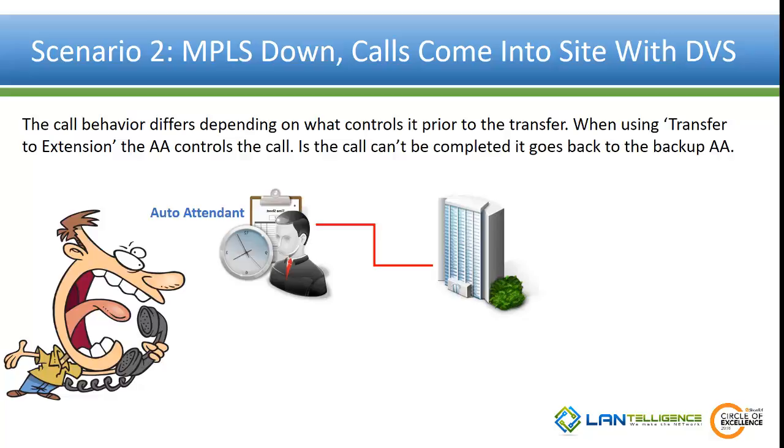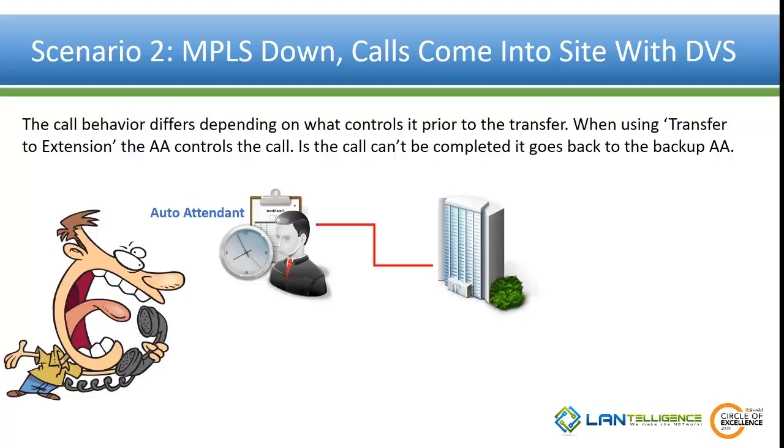The two actually have different methodologies of controlling that call. One actually releases the call, the other actually maintains call control. If it can't find its remote destination, it actually pulls it back to the auto tenant. And if the MPLS is down and there's not a local auto tenant on that DVS, it's going to go to the backup auto tenant. Okay, and the scenario that we're going to talk about now is a call comes into the local remote site.